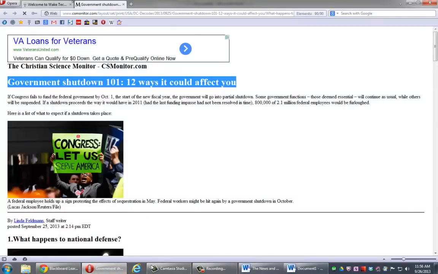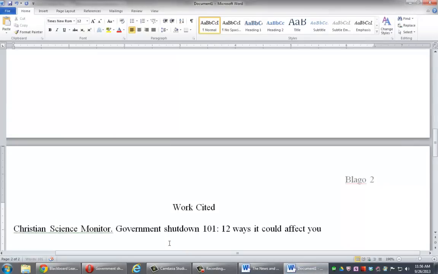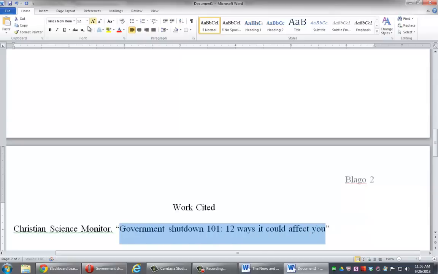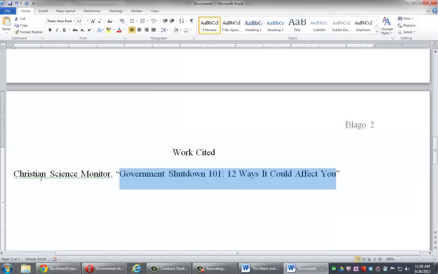Control C. Go over here and put in Control V. Now I have to put quotation marks around it because it's an article title. Got to make sure that I put the capitalization correctly. So I'm going to go here and capitalize each word. Bam. Christian Science Monitor is the author, organizational author. Quotation marks because it's an article title. And then that's all capitalized correctly.